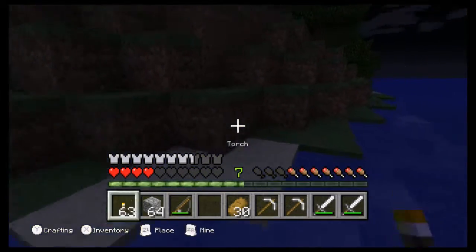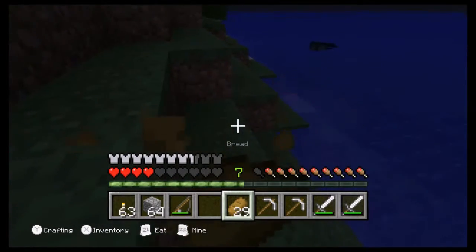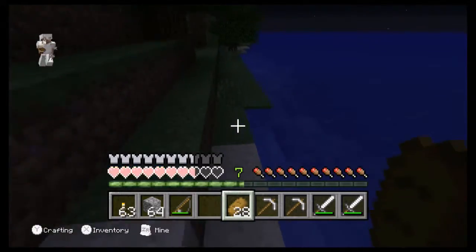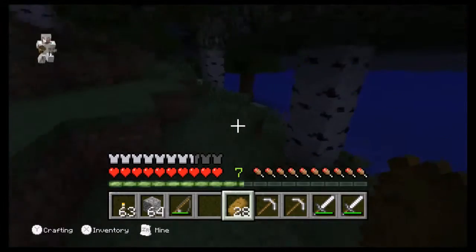No damage. Okay. Yeah, so back to what I was saying. Real life, it's different, right? It works in a different way. Like, for example, render distance. There is no render distance in real life. It doesn't work that way.